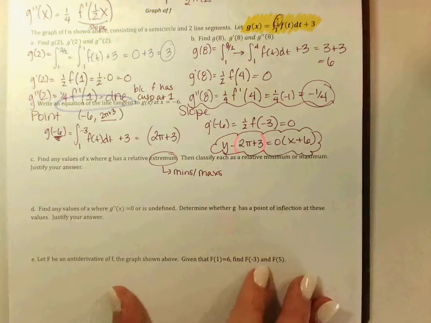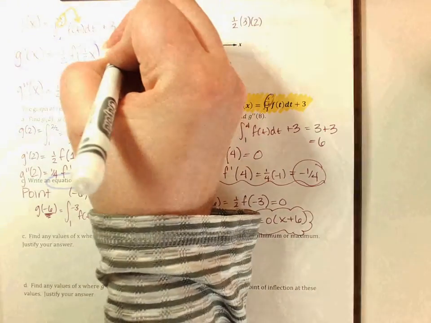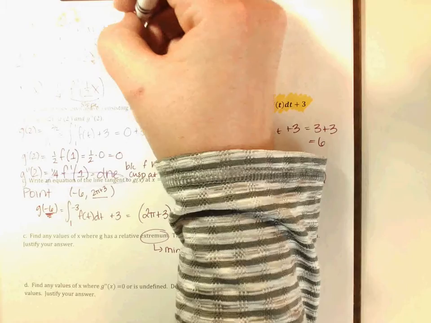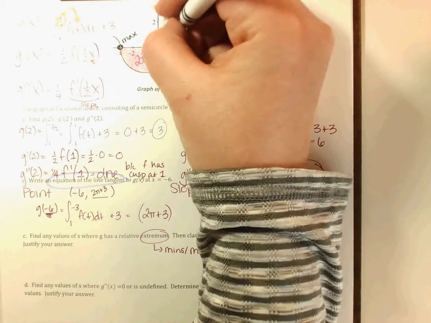Okay, so look at your graph, put dots on the x-axis everywhere that you would have a min or a max. How many of them are there? 3. One of them's at negative 3. What type is that? Okay, that's a max. What type is 1? And then what type is 4?